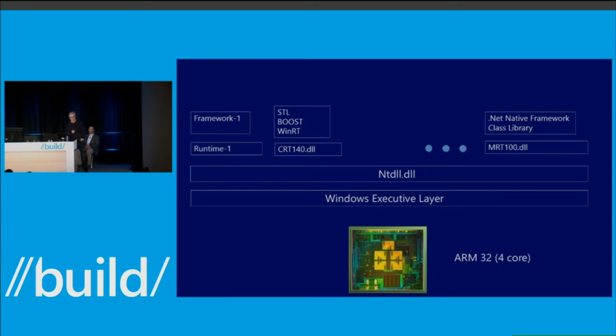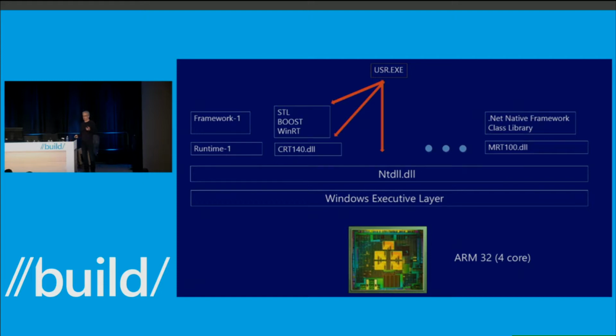So every one of those rectangles there is first compiled by the compiler for the ARM32 ABI. Calling conventions are unique. How we unwind the stack and exception handling is unique for ARM, et cetera. Now what happens is we go back and we compile the executable to interop with the rectangles and squares that we've shown that are unique for ARM.